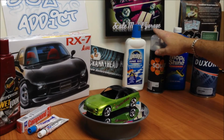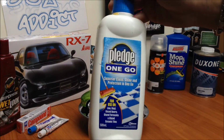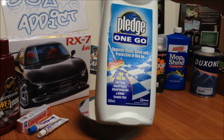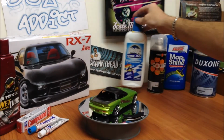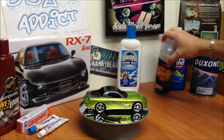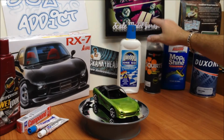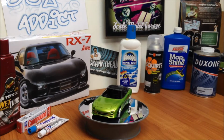Decals went on yesterday, and I hit it with the Pledge One Go, which is what I've previously used for my clears on all my builds. It's pretty much the equivalent of the Future you guys in the States use. It was just the Australian version that I found here, but it's been discontinued. But anyway, I've sprayed that over the decals, because on a military build, I sprayed this over decals, and it ate into the decals and silvered them, and it looked terrible. So I put the Pledge over so the decals didn't get eaten on the RX-7, because I really didn't want that to happen.